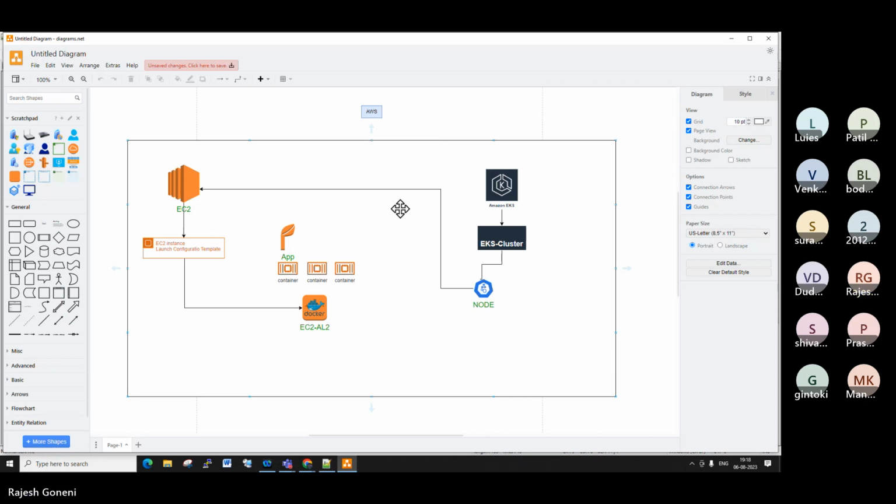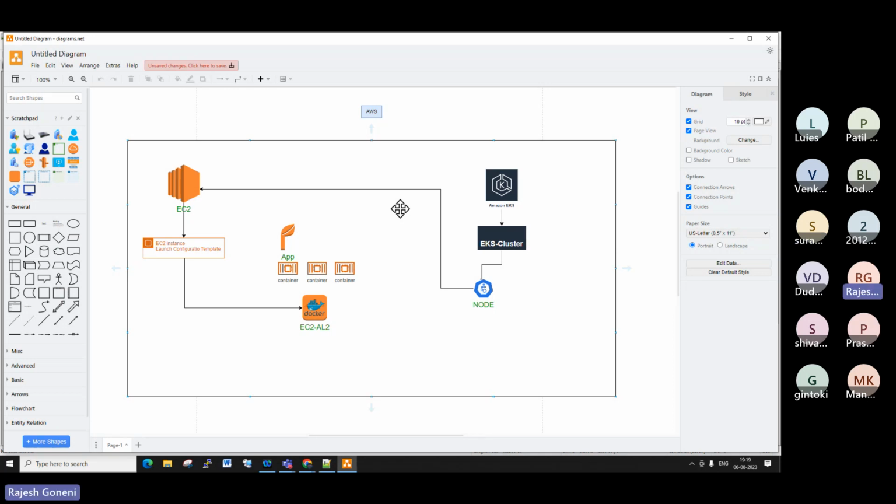You can also download the same tool. At the end of the class, I will save this file and store it in Google Drive, and I will share the link with you. You can download the same file to your local system and open it with draw.io; without draw.io, the file will not open. Understand? Even if you are interested, you can prepare this type of diagram and practice parallelly. No issues. Are you clear?